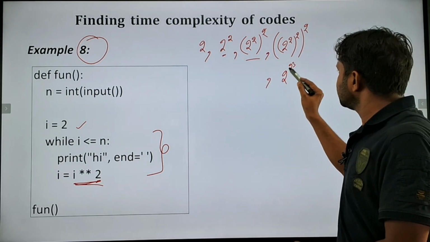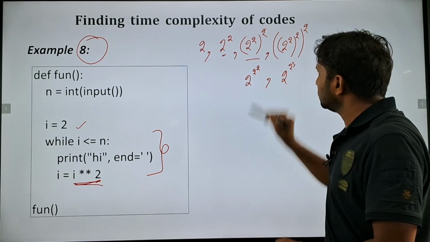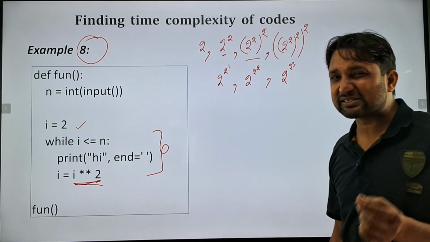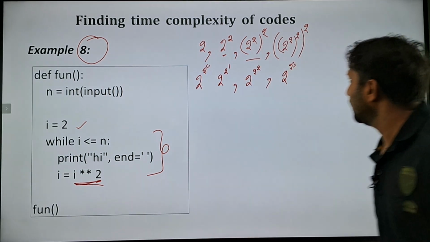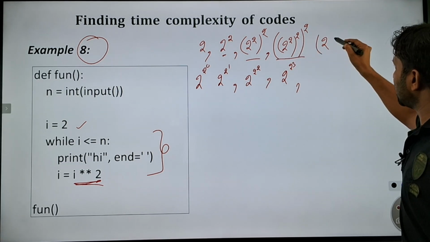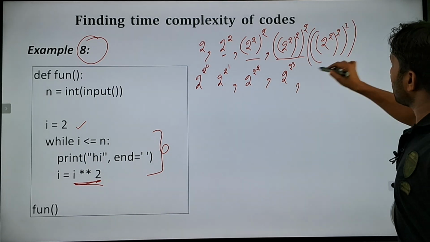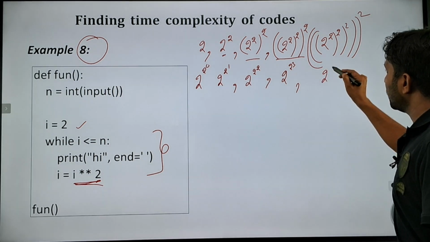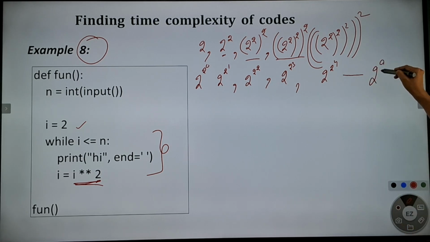And what is this term? This is just like 2 power 2. And this term, 2 power 1. I need to generate the series so that we can solve it. So you can write this as 2 power 0. And if you notice, what will be the next term? Take the previous one and take its power 2, and this is 2 power 16. What is 2 power 16? 2 power 4. And so on, this will keep moving until 2 power k.